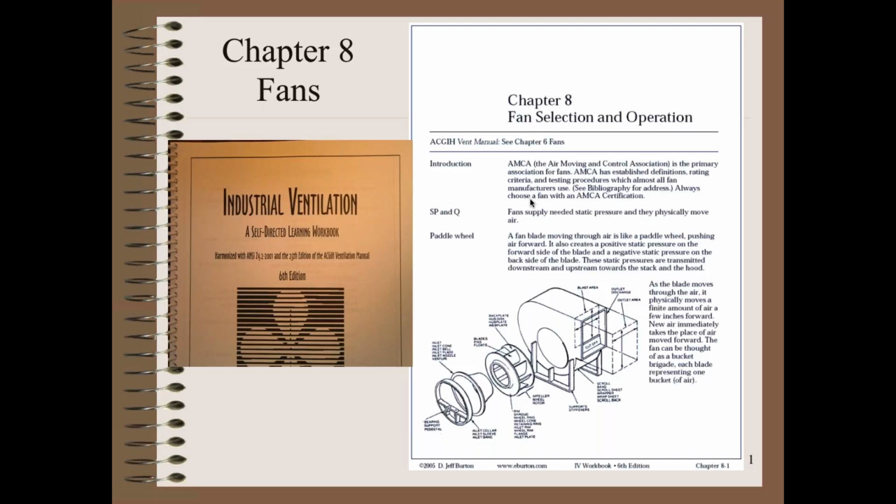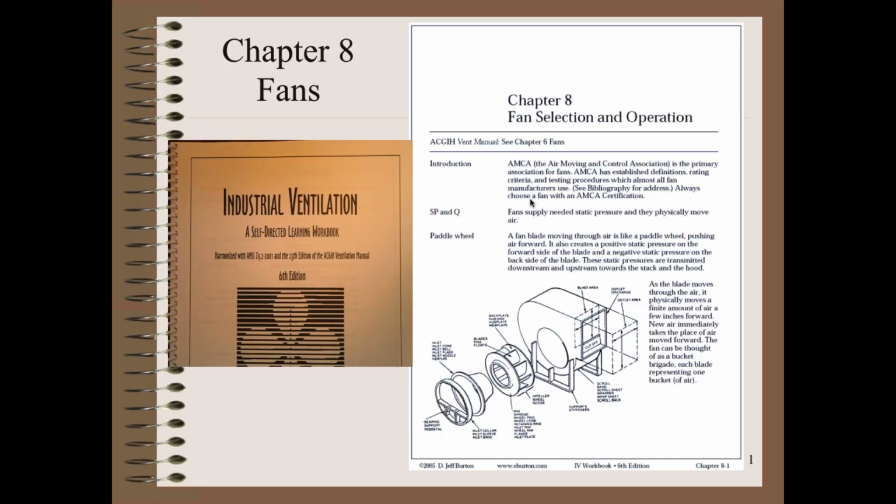So how does it do that? Well, it's got some sort of device that's going to move air. Two types of fans that we usually run into. One is an axial fan, the one that looks like a propeller on an airplane, and the other is a centrifugal fan. This is a centrifugal fan here. What we're looking at is basically kind of like a hamster cage, right? It's turning, and these little plates in here are basically buckets. They're taking air and moving it a bucket at a time from one spot to another, and air from behind it comes in and takes its place.